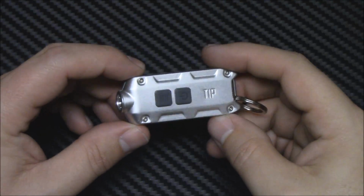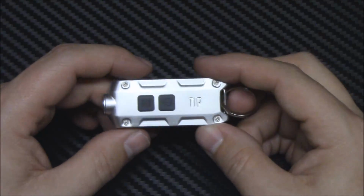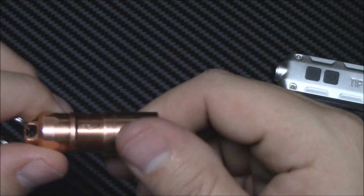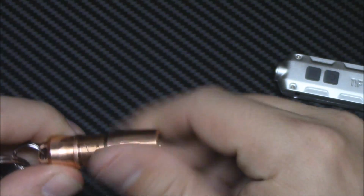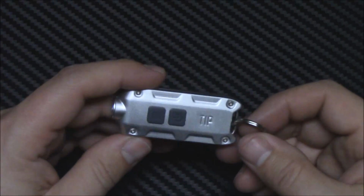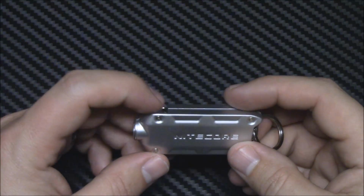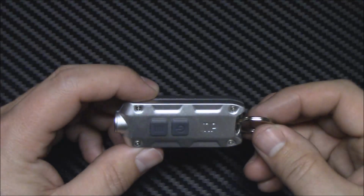It's pretty awesome. You can see it's very bright for this little tiny keychain light, much brighter than any other keychain light that I've had. Most keychain lights are AAA, or like this little one I have on there, the Jet Beam Mini, and I can't even remember the type of battery it uses. It's teeny though, and this is about 130 lumens. It's copper, so it's pretty cool. But this one's definitely going to kick it off my keys. I like having that little extra light. I like that it's also USB rechargeable, and it has just a little bit more power, which is sometimes needed.